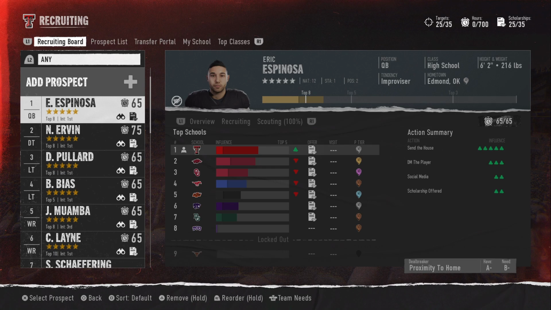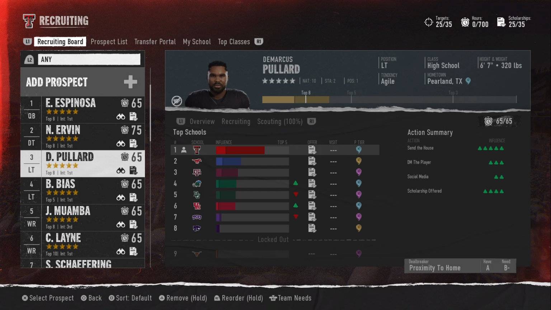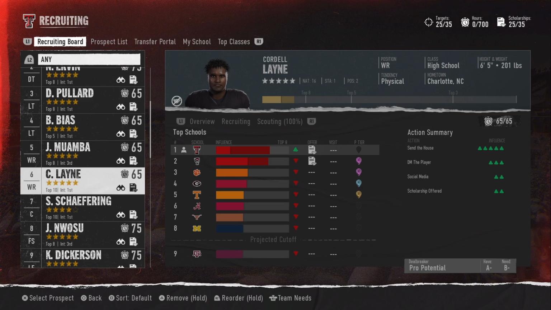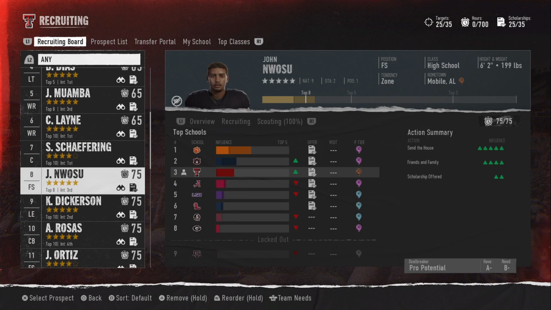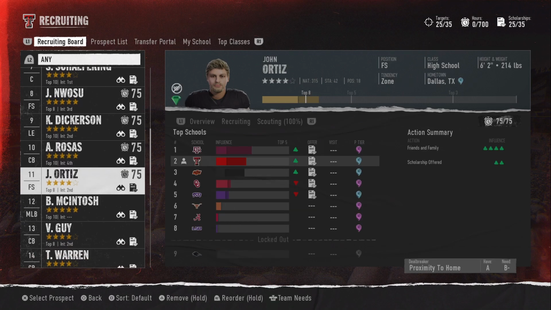We're actually first on most of these guys. We got a 5-star quarterback, 5-star defensive tackle, a left tackle, another left tackle, a 5-star wide receiver that we're third on, but I'm going to keep going after him. Another 5-star wide receiver that we're first on. And then we have a 5-star free safety, defensive end, and cornerback. And we have a 4-star free safety who is a gem that I'm going after.